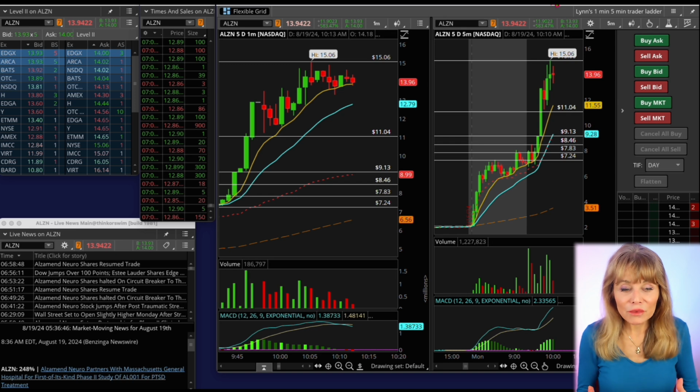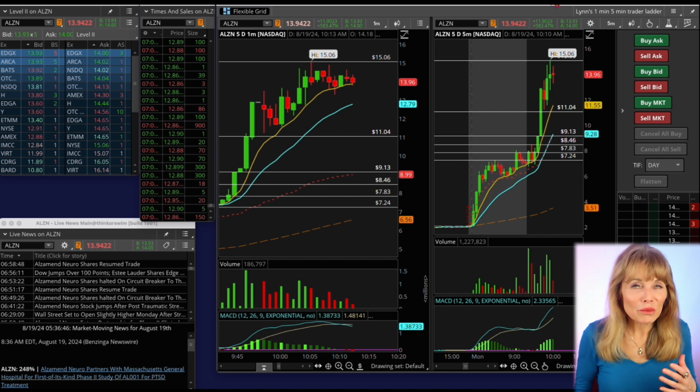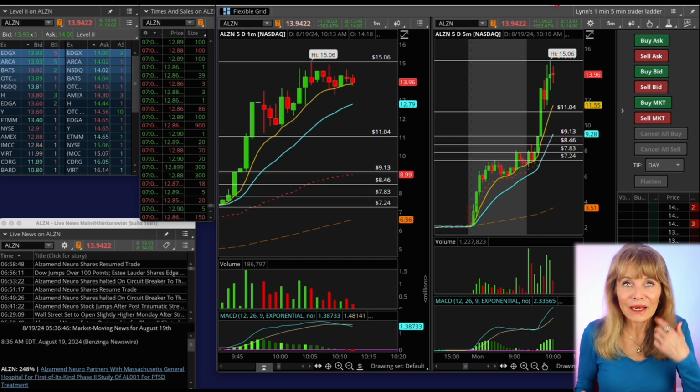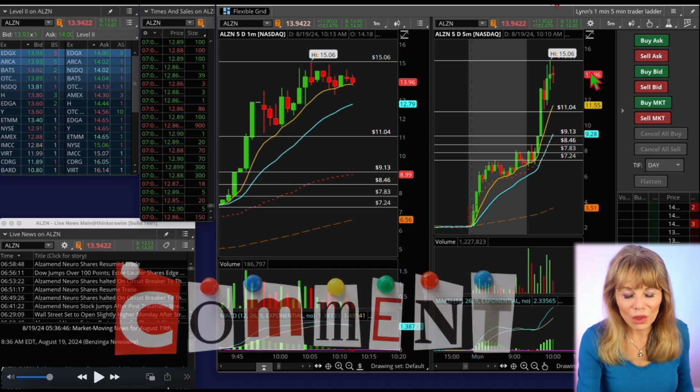So it really helps you when the two agree between the 1 minute chart and the 5 minute chart. It gives you more confidence in this trade. And a lot of times if the price is moving upwards and it pulled back just momentarily, I glance at that 5 minute chart and then decide if I'm going to buy a pullback or not, which is a little dangerous, but it can be very rewarding as well.